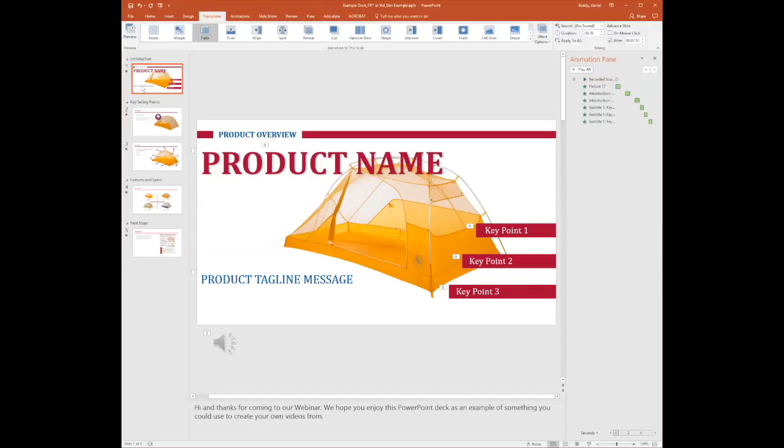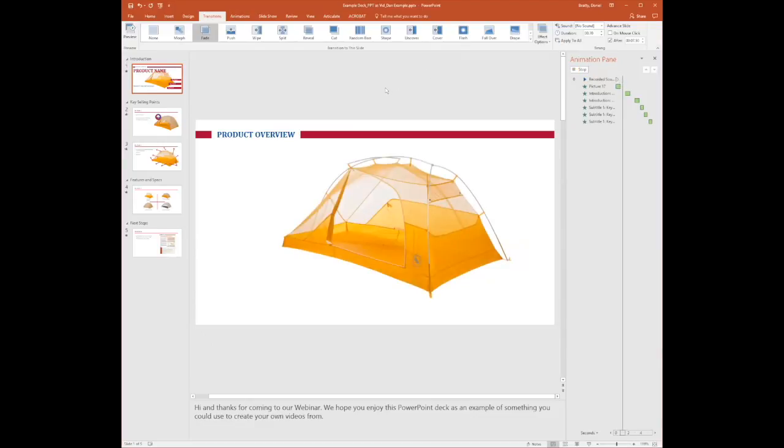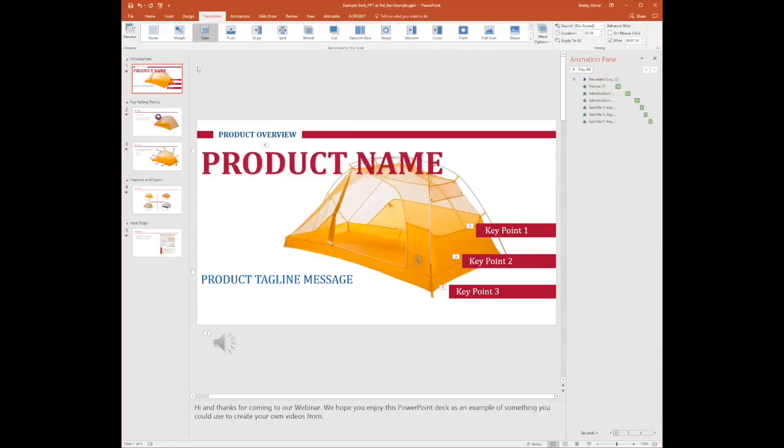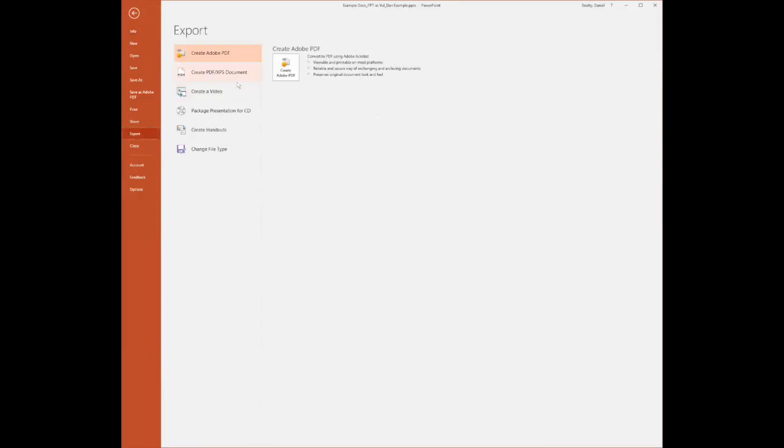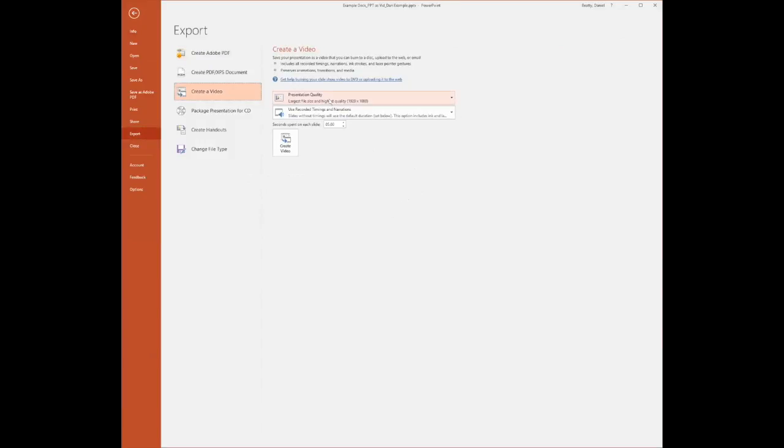So I've gotten to step 4. I've been able to add audio, change the settings, animate the slide, do it how I like, and then change the transitions as well. So I am making this look more and more like a video and less like a slide. So it's time to export it. And depending on your PowerPoint version, when you go to File and Export to create your video, you're going to get something like presentation quality, or you're going to see HD. The only thing to point out here is just be aware that however you're creating your video, if it's going on a big screen, you may want a HD version, or presentation quality in my case.